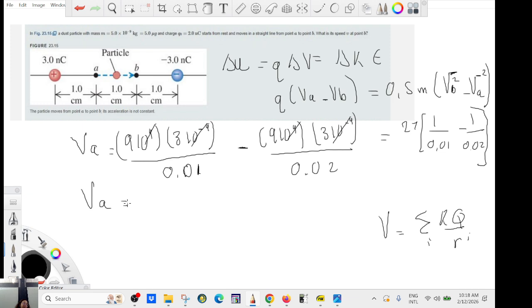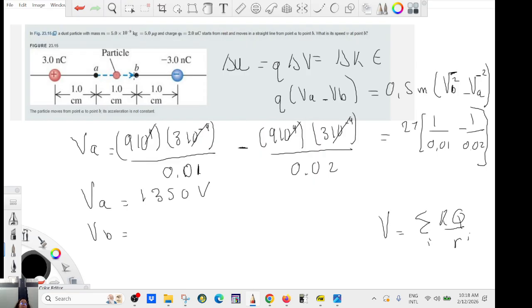So compute at A and then compute at B. VA is just negative... exactly. And then VB. So this is uphill. You see, it's uphill. It's not happy. It has a positive potential energy relative to far away. It's not going to be happy. It wants to get out of here.